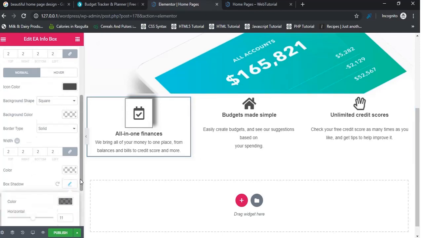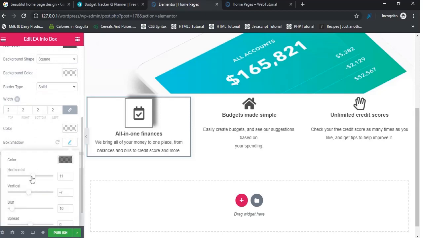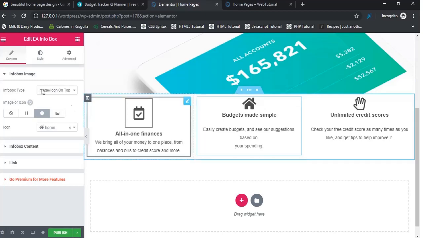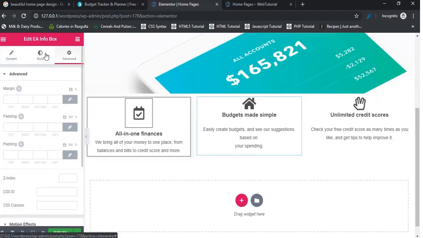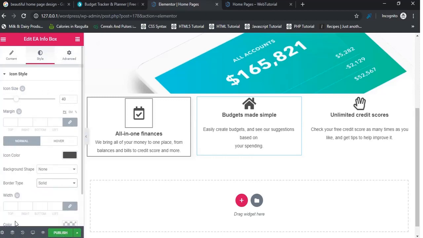There is no need of any box shadow, so let's remove it, make it default. Okay, now let's click on this and go to style and then set the border type as solid. Now mark it as 1.